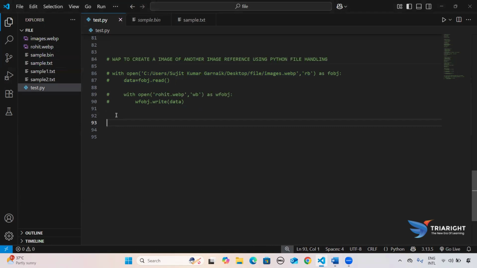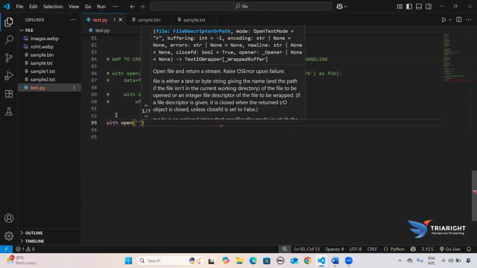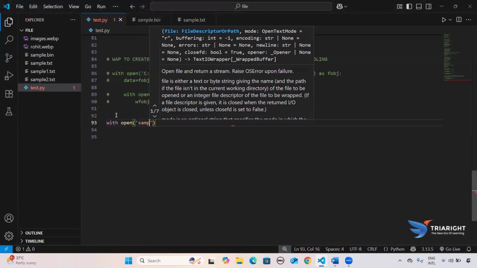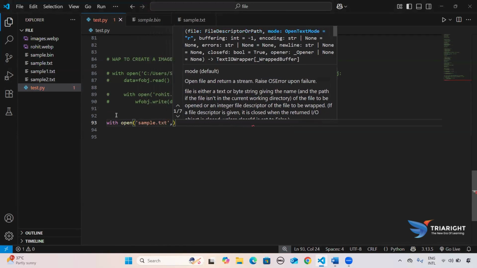Now we are opening a file. How to open a file? With the help of the with keyword, we use the open function. This open function takes a mandatory argument, the file name along with the extension. Previously, when we opened a file with read, by default it was text.